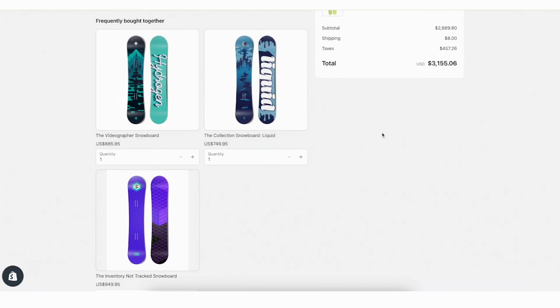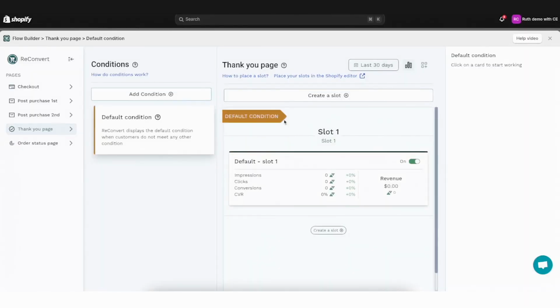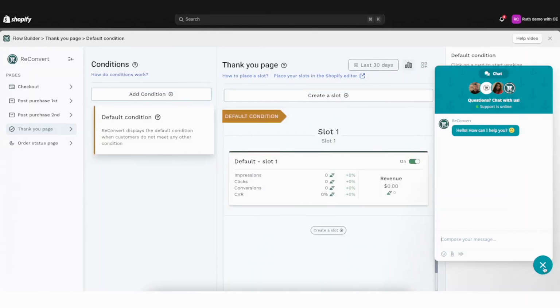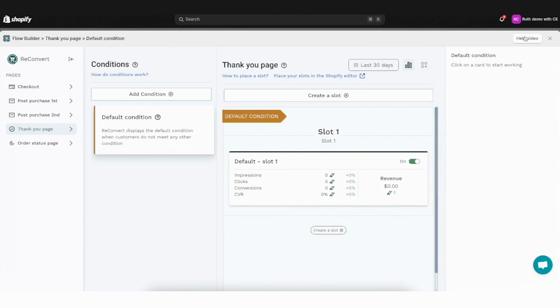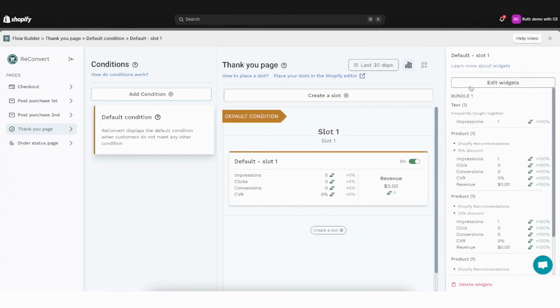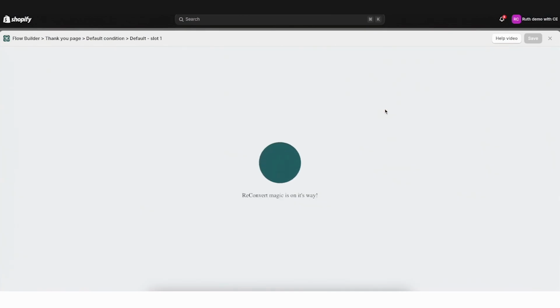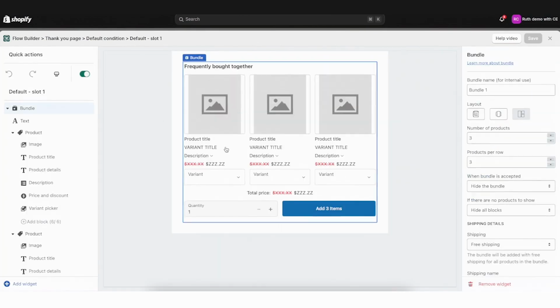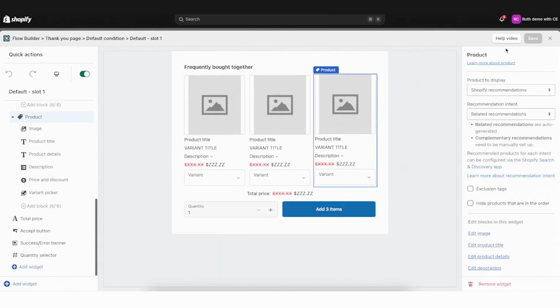That's it as far as bundles in Reconvert go. If you have any questions, feel free to reach out to our support when you are in the Reconvert app. It is always available here, and our live chat support would love to help you. Other than that, there are help videos scattered around all over the app. If you have any question, the help video might help you figure it out. Just click whatever part you need, and the help video at the top.